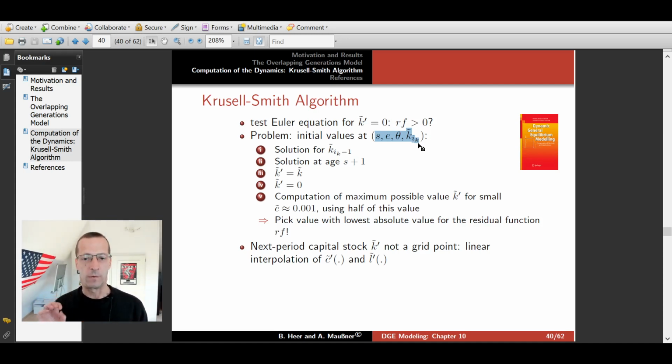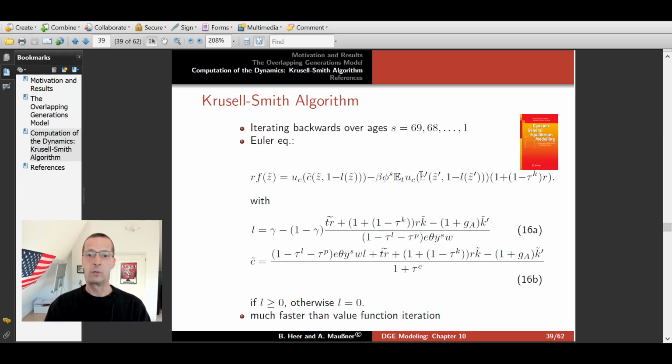And this is the one we will finally pick and supply it to our nonlinear equation solver, which might be, for example, in our case, a modified Newton-Raphson method. So we look at these values. We look at the case at the grid point just one point below our present grid point KIK. So we look at KIK minus 1 and see what's the solution and test, well, what is the residual value for KIK minus 1 here in this equation.